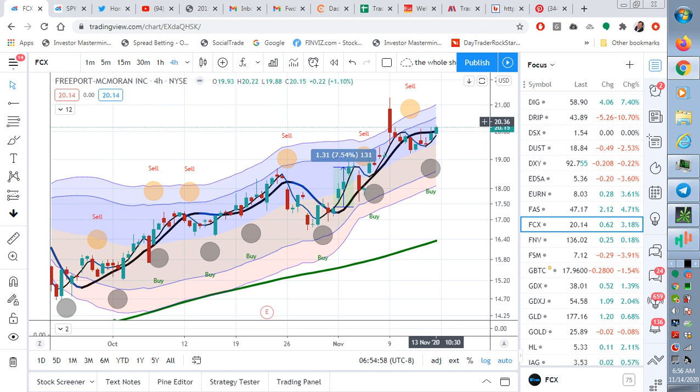And just another rule of thumb for me is that if you're in a buy trade like right here, it hits the 2 standard deviation line, it comes back in, this is where you should consider taking profits, or at least moving your stops up, because that's just too far too fast.